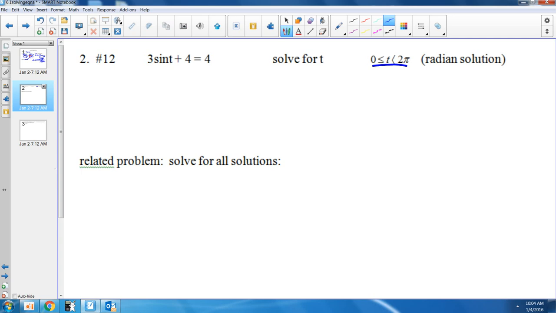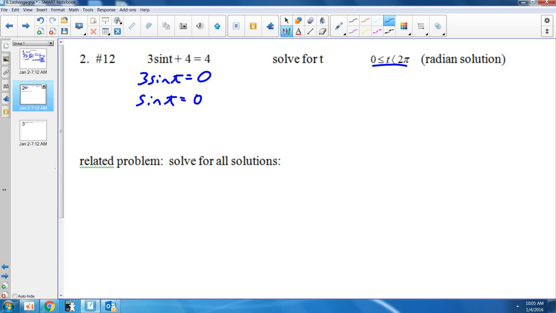Now I wanted to do one like this because it's going to tell you that not always can you just go to your table to get your answers. There was a different way of doing this. When I look at this problem, I subtract off 4 from both sides. I get 0, and you divide by 3, and you get 0. And now the question is, what are my angles such that the sine of the angle is equal to 0? And the answer is where you actually can draw this to help you solve that.